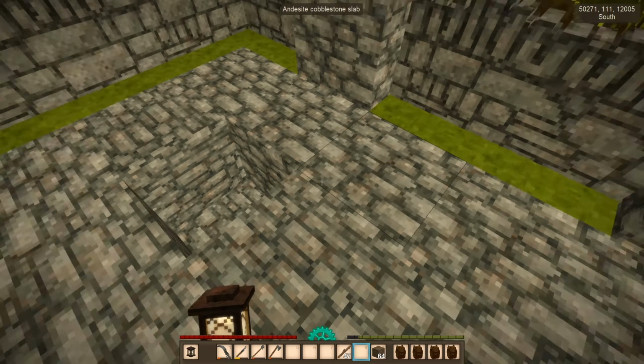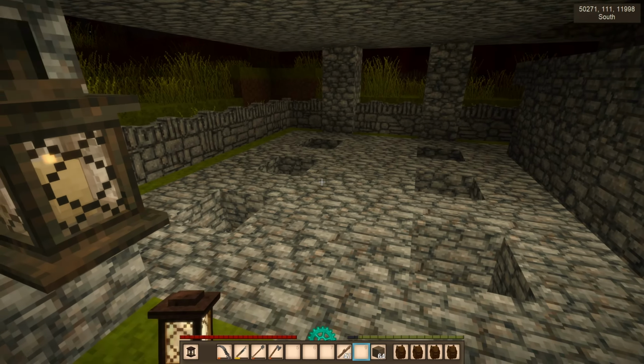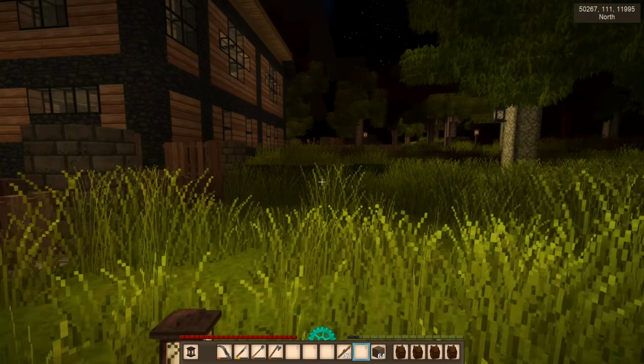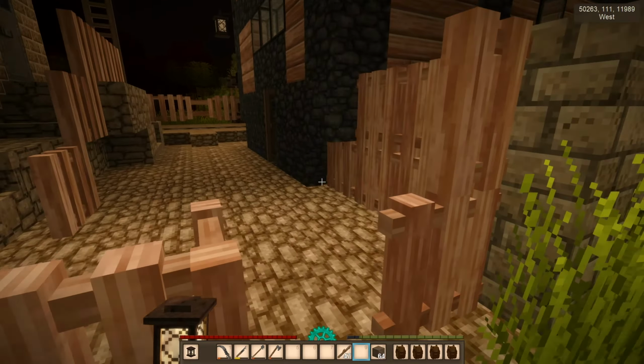Here we have the pit kilns. I don't like how I did it here. I wouldn't make it the same if it was now, but I don't know why I did it like that. Now it's like that, and that's it.